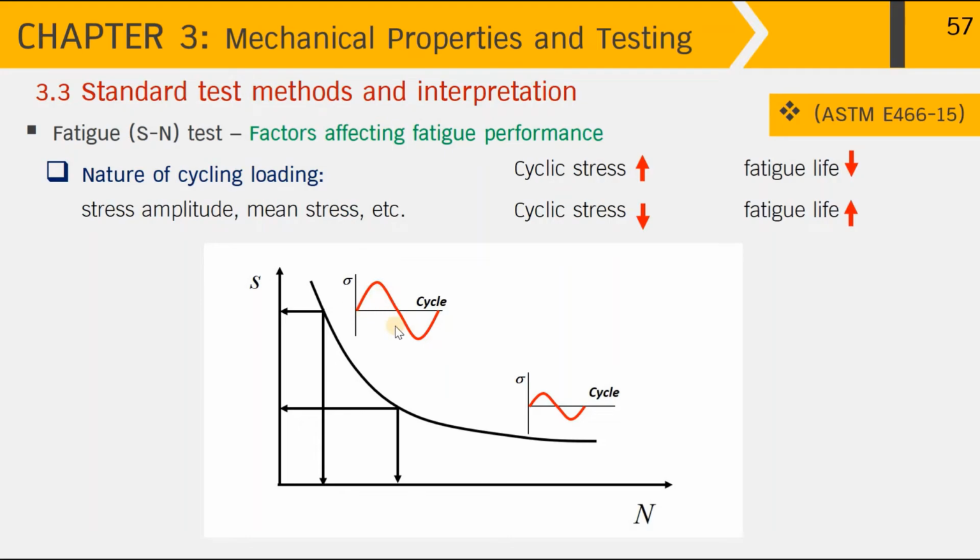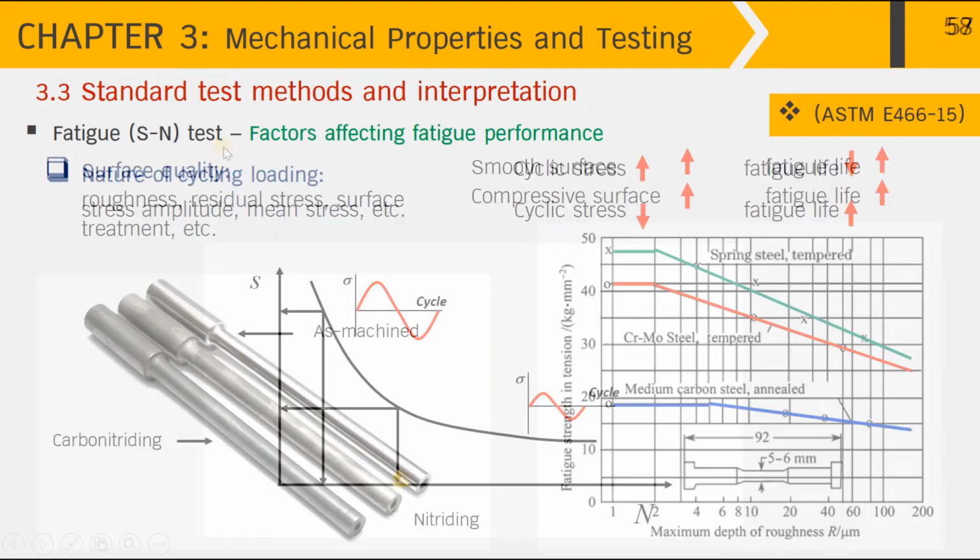Up there, the stress amplitude is huge. Therefore, it is more dangerous for the metallic part to be subject to, causing a shorter life. That you can relate from the graph over here. At high stress level, that causes short fatigue life. But then, if we reduce the stress amplitude to be small like this, the small stress amplitude is not as dangerous as the bigger ones. Hence, when we lower the stress level, we can now have the metallic component working at a longer life.